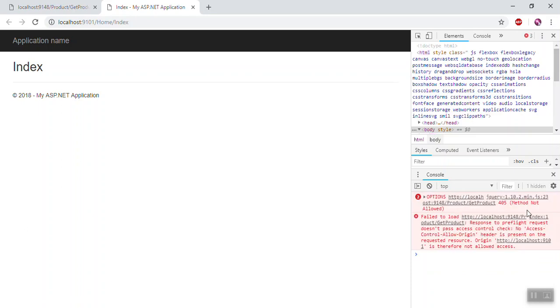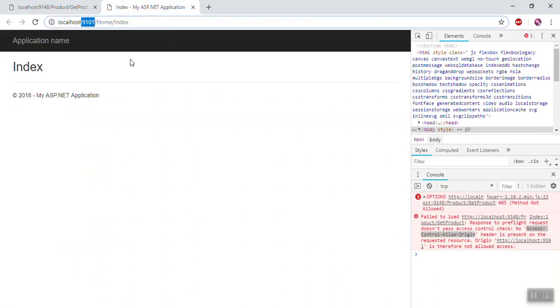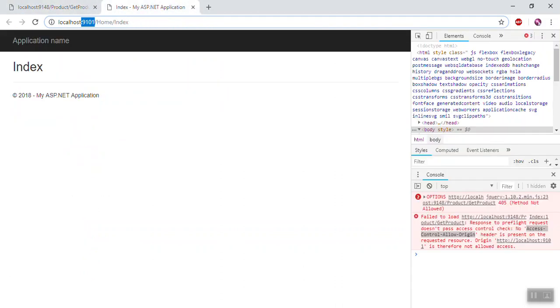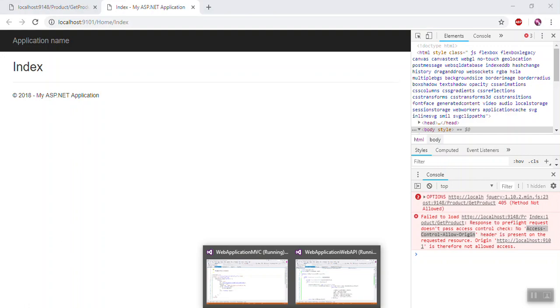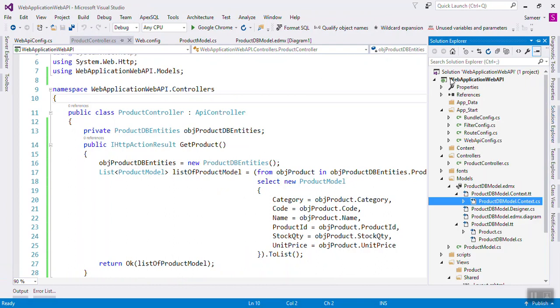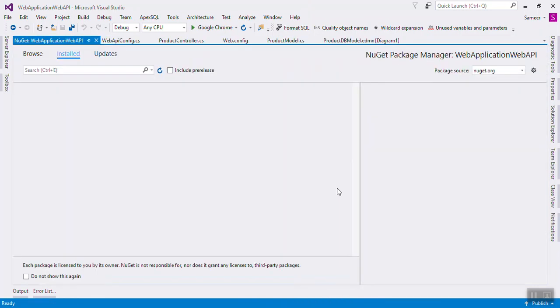See, one more error is coming, and another, no access control allow origin. See here, because this port number is 9101 and this port number is 9141. Because of that, it's affecting the access control allow origin, because the port numbers are different, so both URLs are different. So what we need to do, we need to install CORS. So close the Web API and go to add, right click and manage NuGet package.